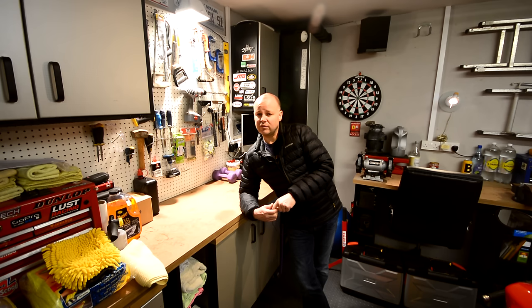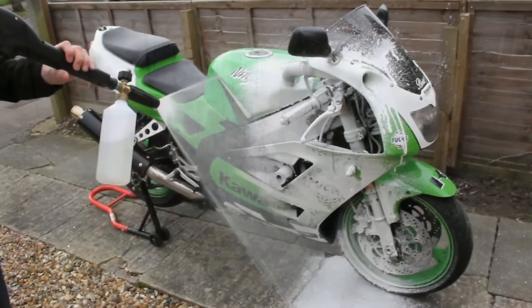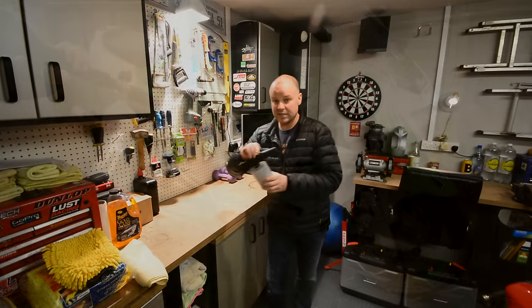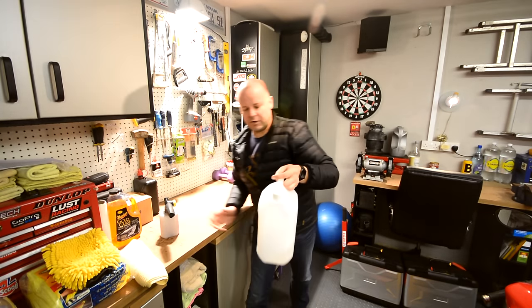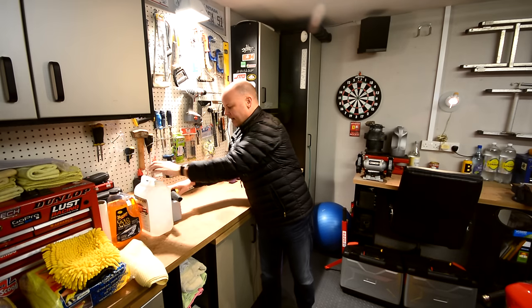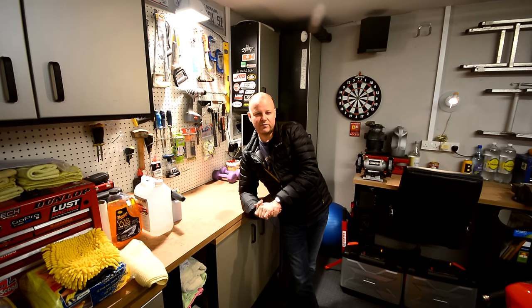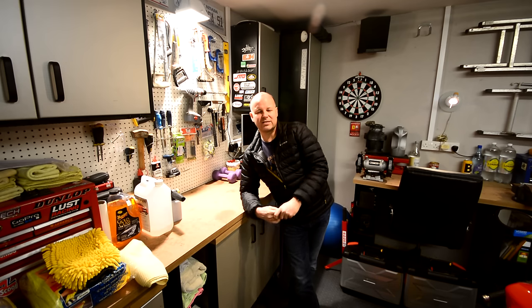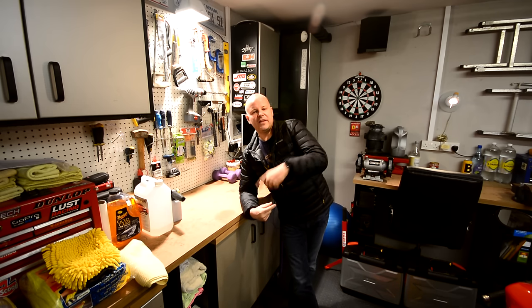The other thing I sometimes do, if I've got loads of time on my hands, is give the bike a coat of snow foam. It's an attachment that you put onto your jet wash — it looks exactly like this. You fill it up with snow foam, which again you buy in bulk for cheapness. This is the one I use — it's a car product I also use on my cars. You spray the bike with that and, a bit like with the Muck Off, you leave it and agitate it for a period of time. It gets in all the nooks and crannies and does a really thorough job of cleaning. Those are optional things if I'm going for the gold version of my clean, and then you rinse it all off again.